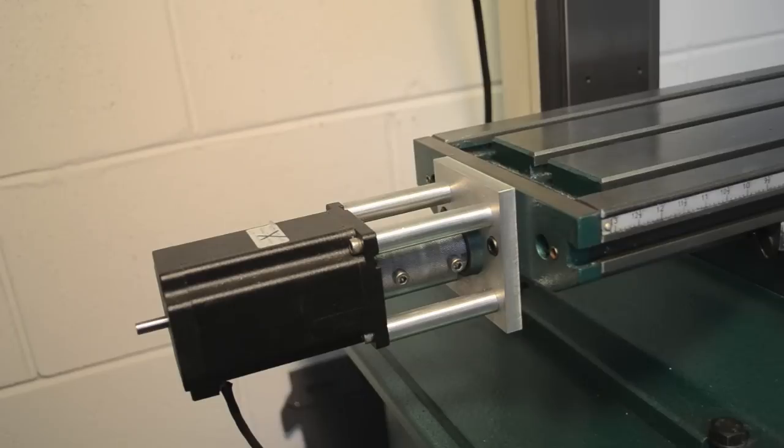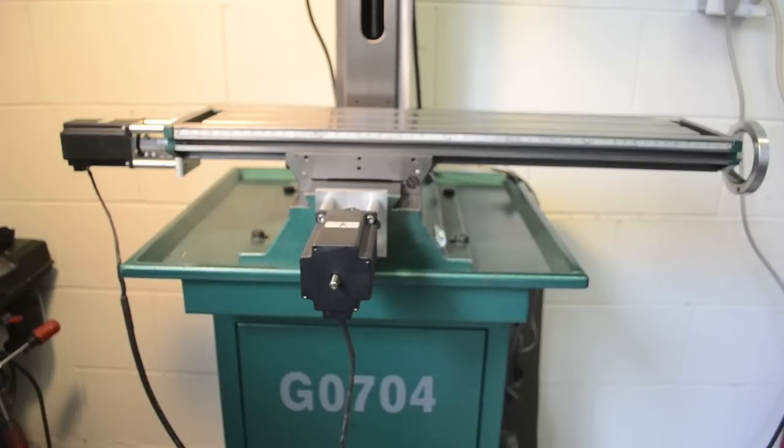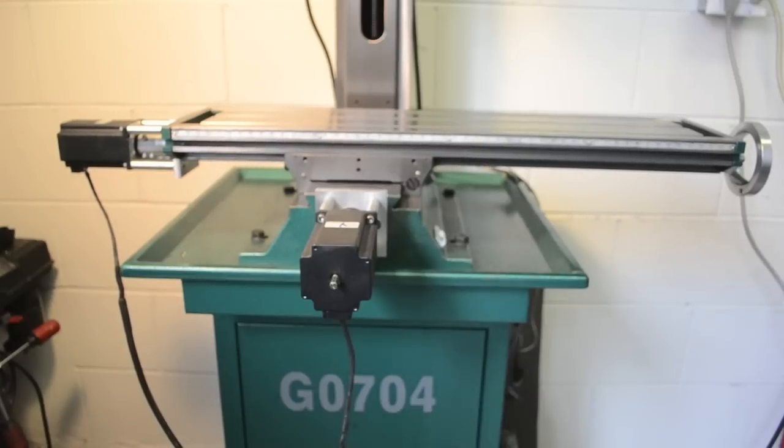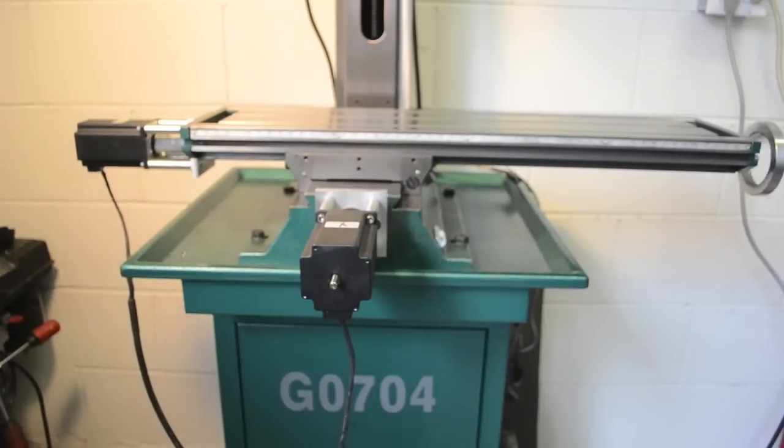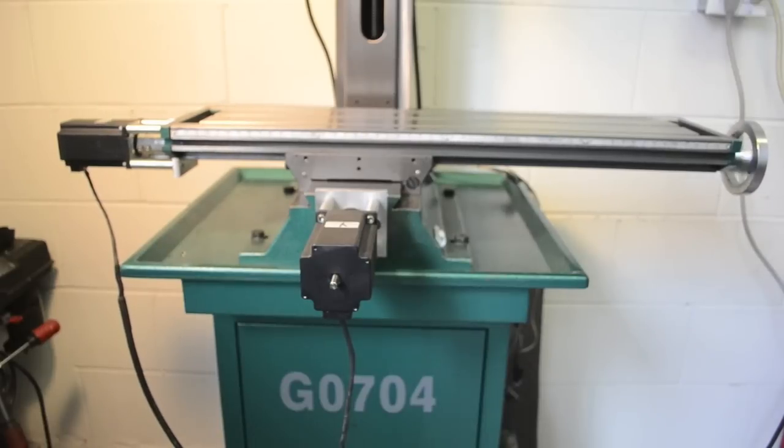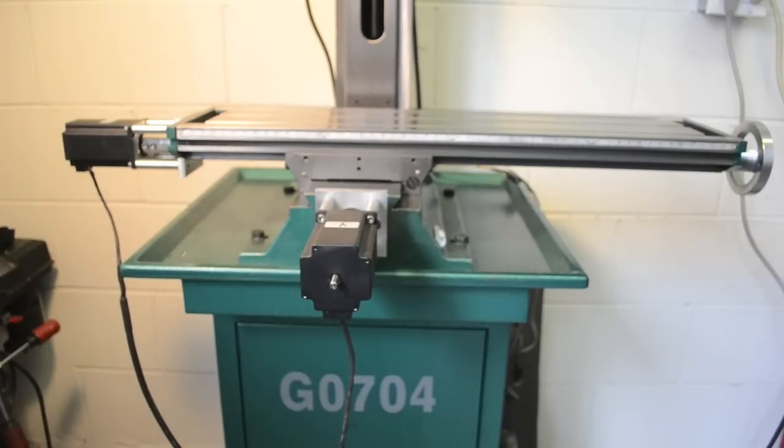I'm going to turn the computer on and give it a quick test to see how everything goes. Just a quick test. I can't remember the settings right now, but we're just going to test it so it doesn't really matter. There's our Y that I did last time, and there's our X. Still a few things that have to be set up. I forgot to grease the lead screw which I said I was going to do, so I will do that after this. I'm also going to have to reset all of the steps and calibrate that in a future episode. Next up I'm going to take apart the Z axis. See you next time.